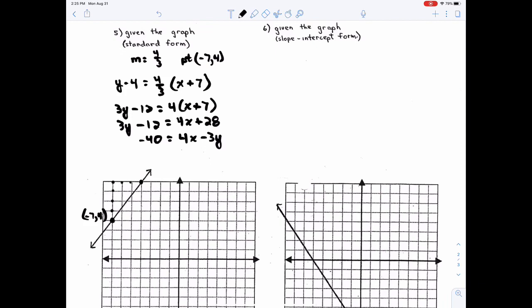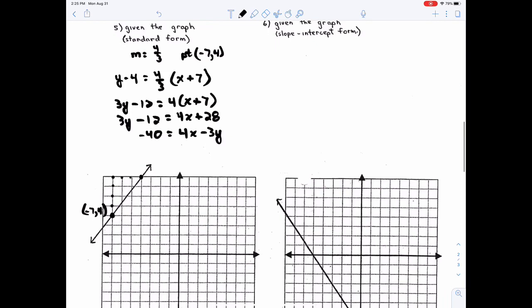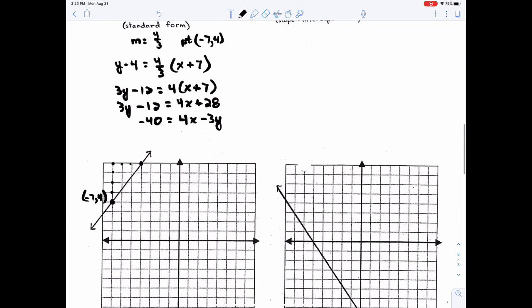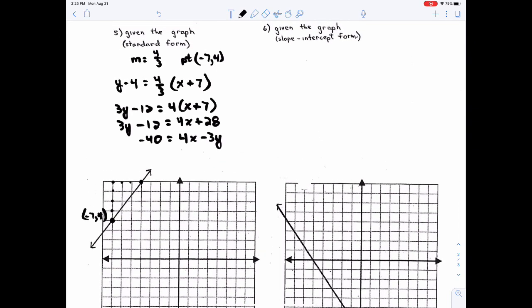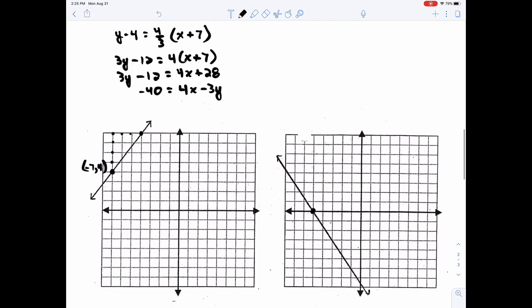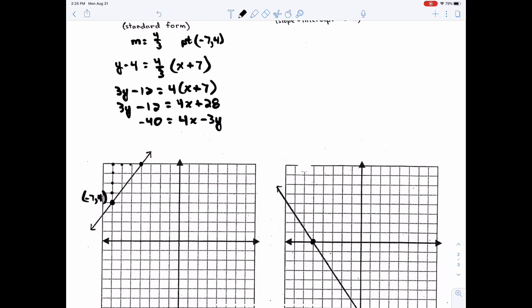Okay, given the graph, and we want the slope-intercept form. So first of all, be very careful here. Don't be misled into thinking that's the intercept, okay? It is the x-intercept, but the slope-intercept form is the y-intercept. And also, don't get the idea, oh, I can kind of see what the y-intercept is. No, you don't know exactly where the y-intercept is. You might kind of be able to get it close, but you need to find a point that you're sure is exactly it. So let's find a point, let's find a slope.